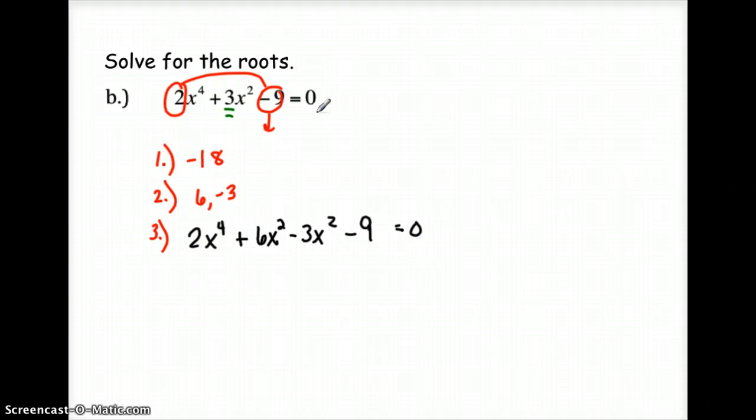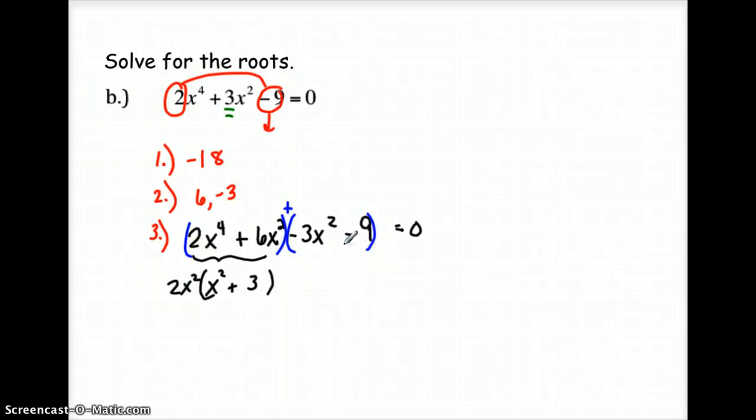Okay? And so remember that once we get this far, it's just a matter of factoring by grouping from here. Remember, we want a plus in the middle. The first two terms, we want to factor out the GCF. What do they both share? They both share a 2, and they both share an x squared. And so what's going to be left? Well, 2 times 2 is a 2. I just need an x squared here. So if I think about distributing, I get back to 2x to the 4th. And I just need a 3 here. 2x squared times a 3 would get me back to 6x squared.